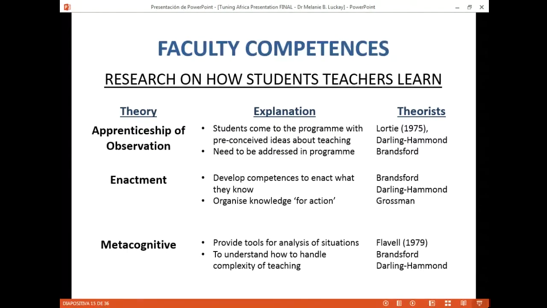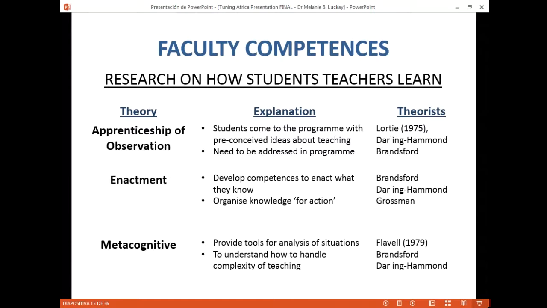So why is this so important? Before you start university or you start a program, you already have preconceived ideas about what you think teaching is because you come from a school background. So when you watch a teacher, you in some ways think, oh, I know how to teach, it's easy. But we don't see the product. Let's think about an example of a PhD. When you hand in your PhD, you have this beautifully written thesis. But nobody knows what actually went into it. So if I give you my thesis and you're a beginner student, you'll say, oh, this is fine, I can write it in this way. But the actual background information and things that you did to get to that point is invisible.